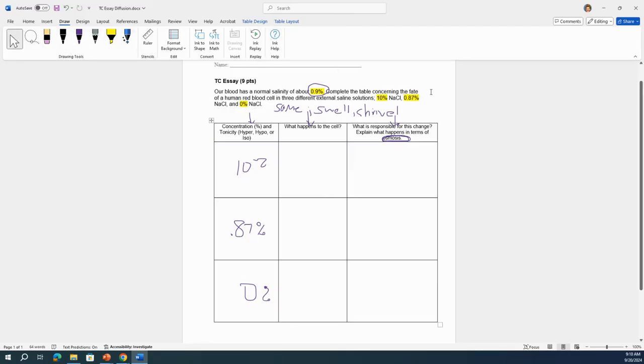It'll be on the test only. You don't have a quiz because we're going to be doing a lab over the course of a few days. And so there is no quiz over the cell membrane and transport. But when you take your test, you will see material on the test as well as this essay here.